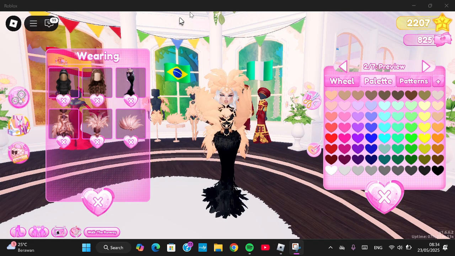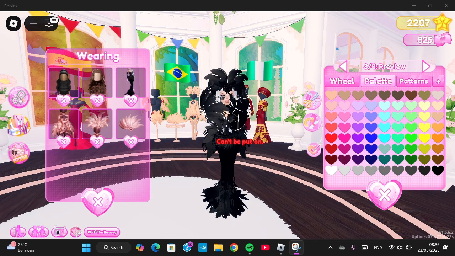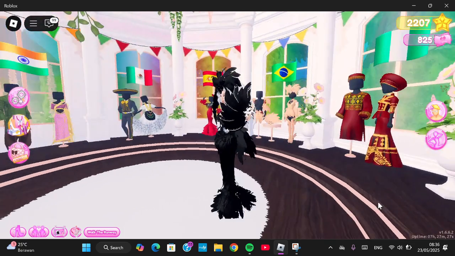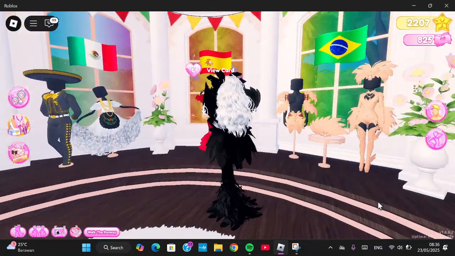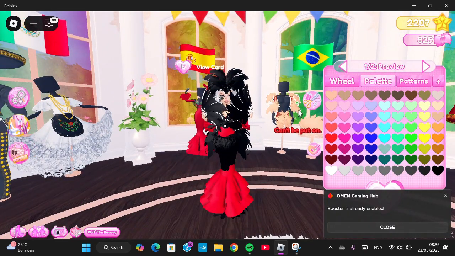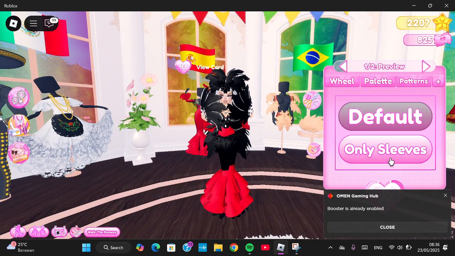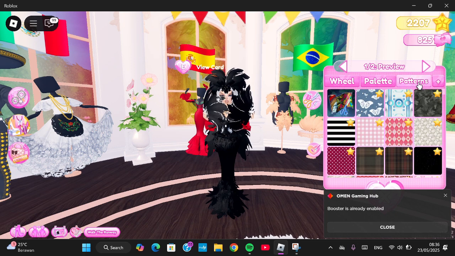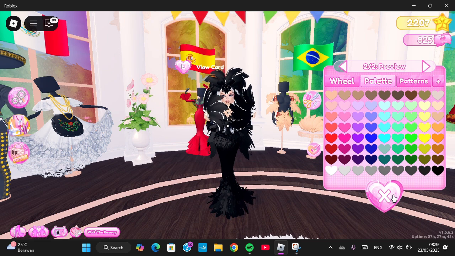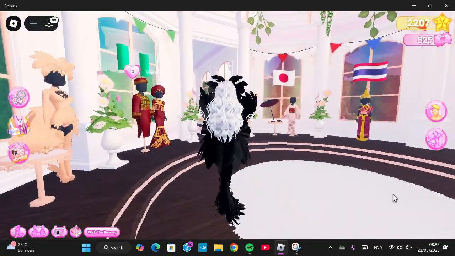We can combine it with the white color guys. Okay, I have done coloring them all. And then we're going to choose this dress as well, and we're going to choose the sleeves only. Okay, choose only sleeves, and then you're going to color it with the black color for the first selection and also the second selection. Okay, now let's move to the next area.